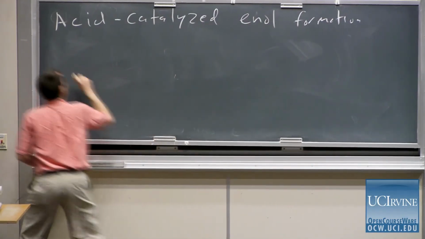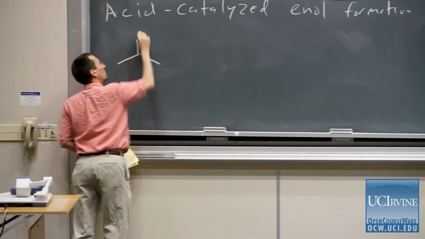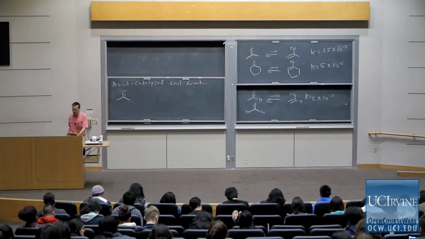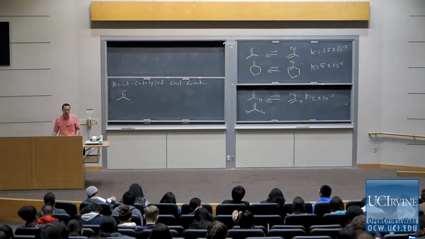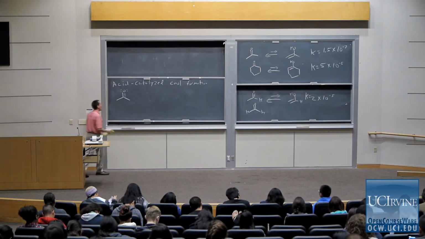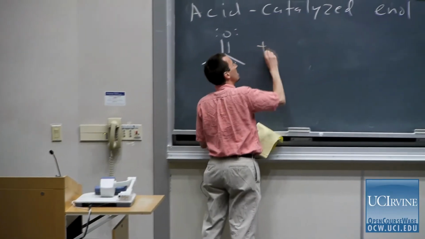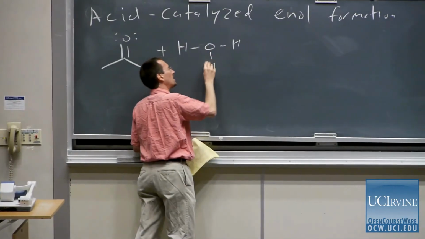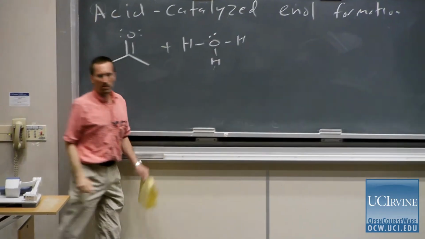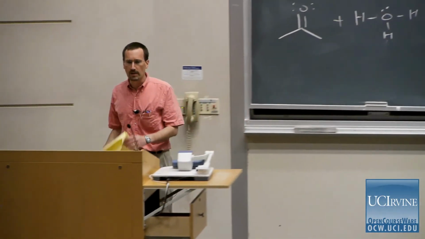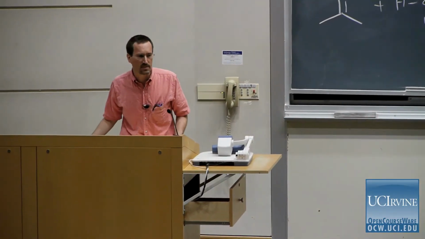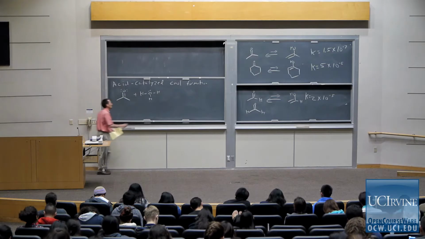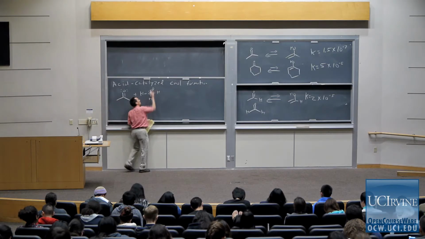And I'm going to write out the mechanism very slowly and carefully, very meticulously, because I think this really is important to think your way through. We've already seen on the quiz how important mechanism is, and clarity in expression and thinking on mechanism. The mechanism on the quiz was kind of long and complicated, involving many steps. The mechanism of acid-catalyzed enol formation is relatively simple and easy.